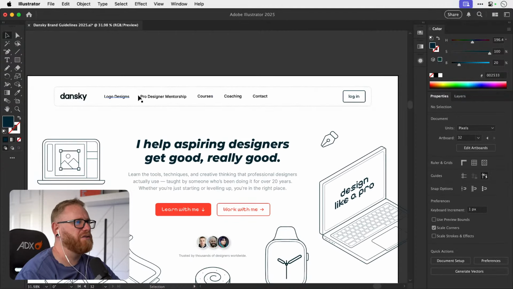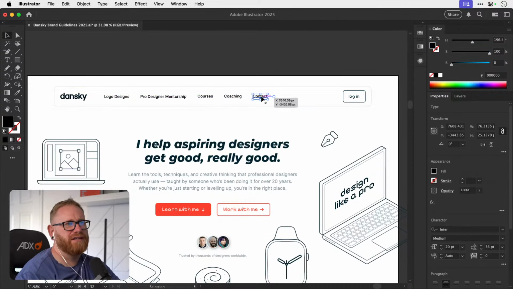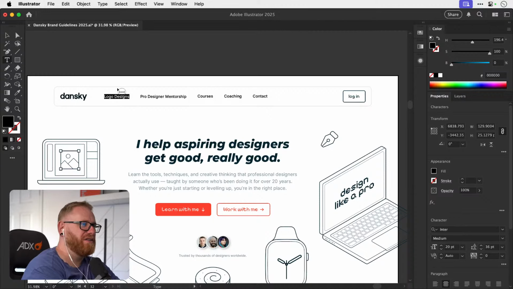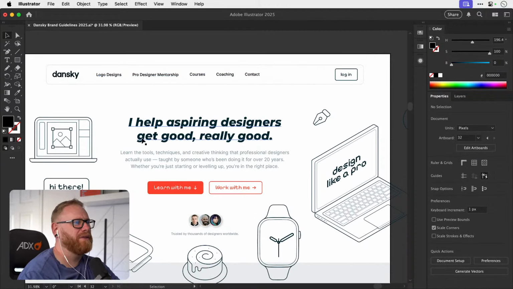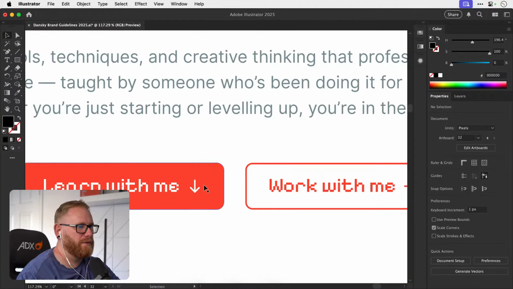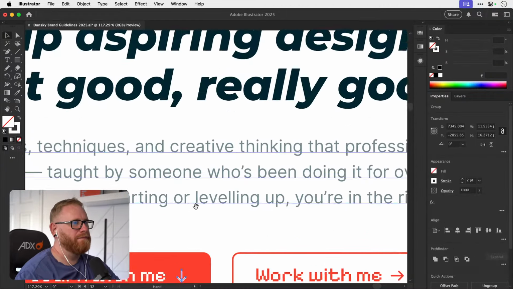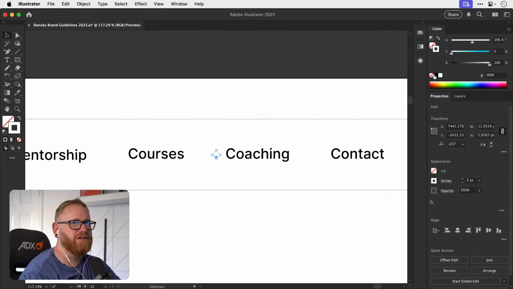Oh, right. I'm going to have to switch this nav around as well. So at the minute, I've got contact. Logo designs. Oh, do I change that to work with me? Actually, no. I think it's so hard knowing how to split this nav. I want to have as few links as possible, but have them all like intentional.